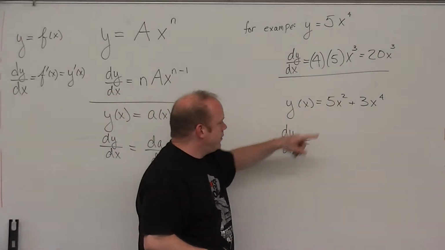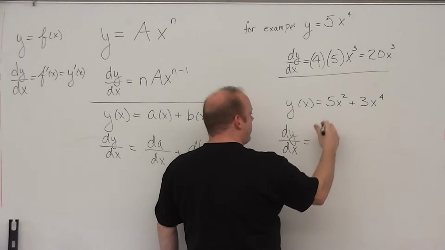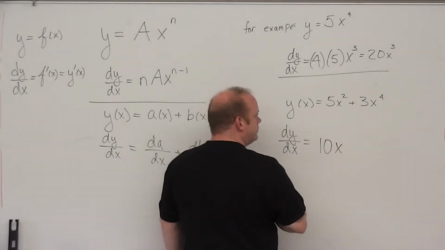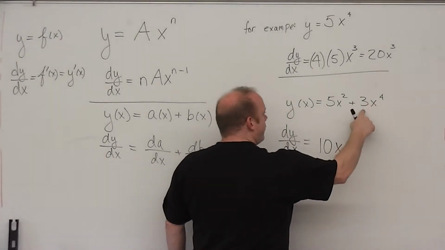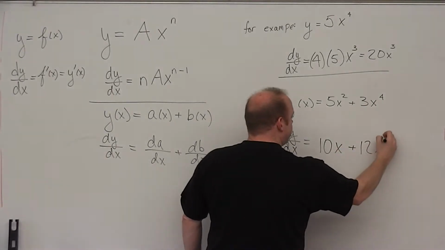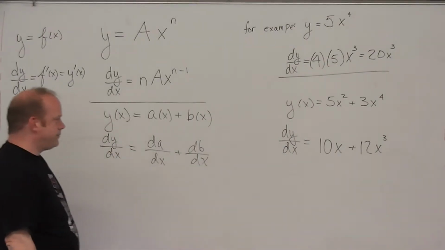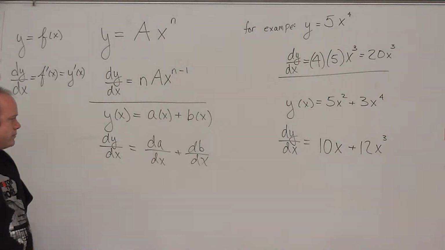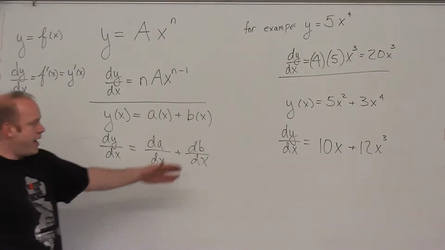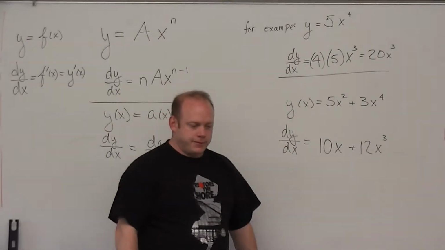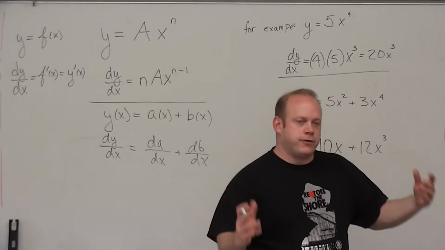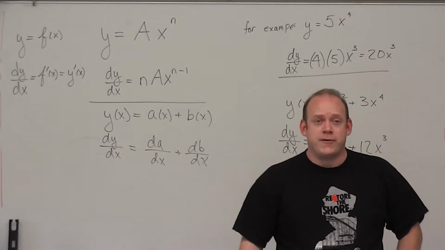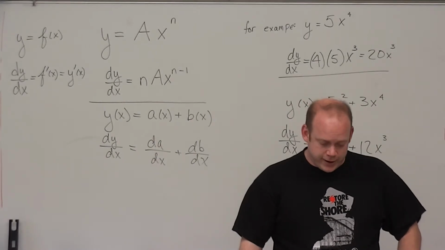Multiply by the power, that's going to be 2 times 5 is 10. x to the 1 lower power is 1. Plus, multiply these together, 12x cubed. This is just derivatives by addition. And then this would be your derivative. And there's lots of examples, and you could add on a third and a fourth and a fifth and a sixth term, but it just all works that same way. Whenever they're just added together, it's a very easy derivative to take.